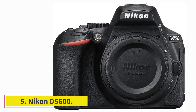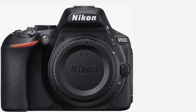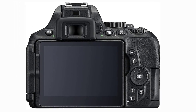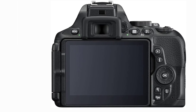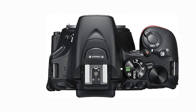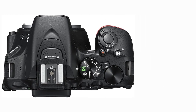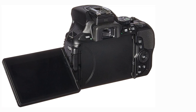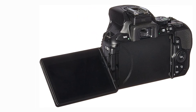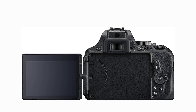At number five: the Nikon D5600. The Nikon D5600 comes with a 24.2 megapixel APS-C sensor and an extended ISO range of 100 to 25,600. It's among the lightest DSLR cameras we tested, making it the most portable and easiest to handle and store. It's also quite compact with a nice bright touchscreen that folds into the body. Image quality is good, but video footage is limited to 1080p.